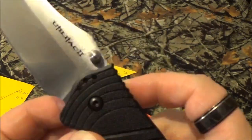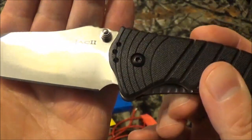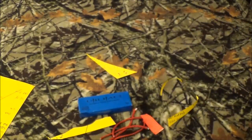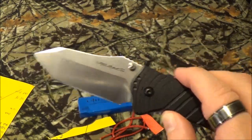Okay. So that side really doesn't look too bad with flakes, even though there are some on there. And that side has some, so okay, no biggie. Like I said, a little bit of stropping should bring that right back to factory fresh.